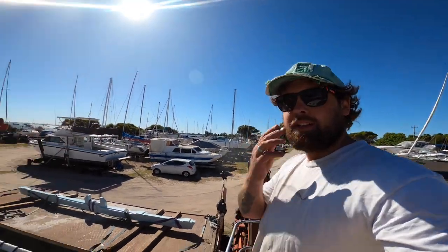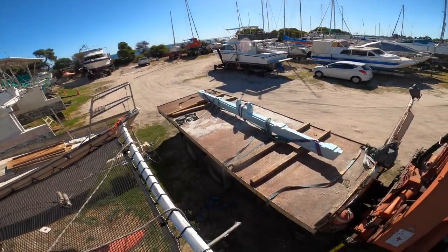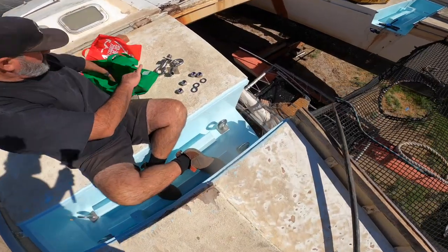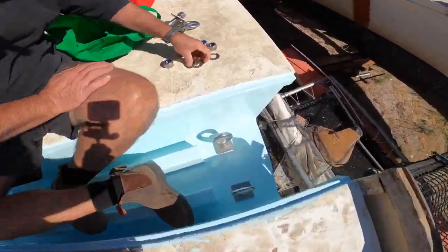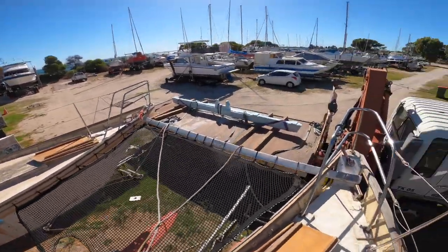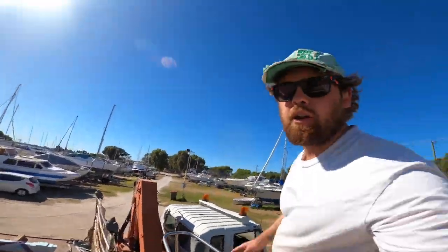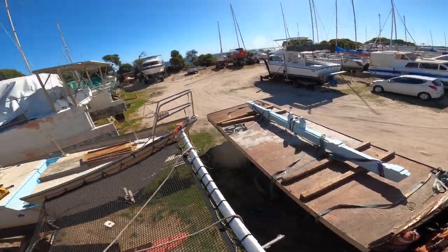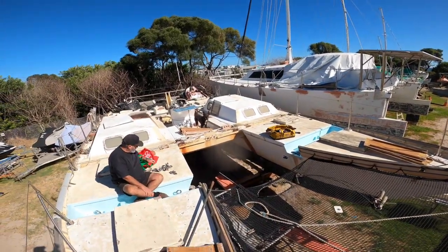Down at the boat today, finally putting this first beam in. I'm just going to start by putting these eye bolts, sticking them in place. Then we will crane that up over and into place, lash it in, and take this next beam out.